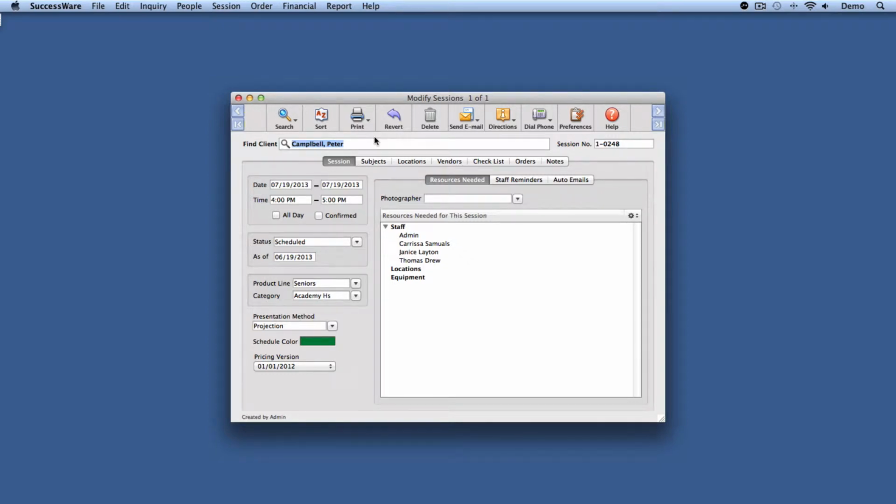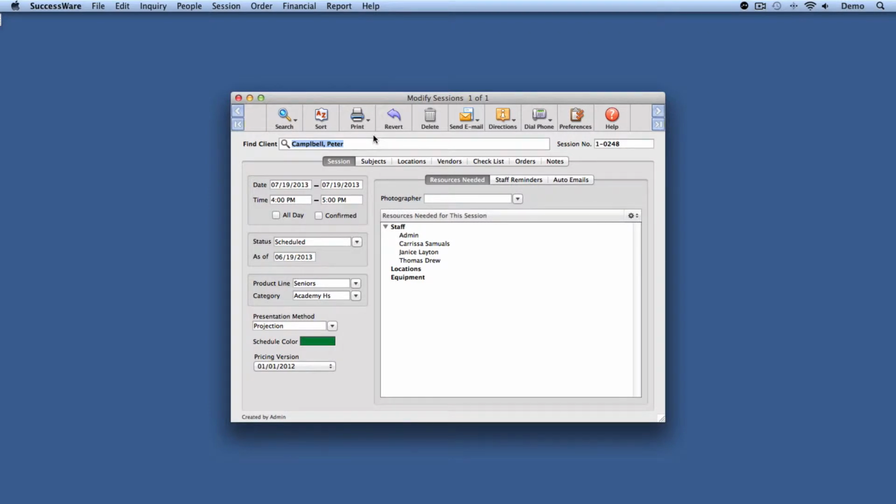Not all of the labels you'll want to print are necessarily mailing labels. For this reason, there are multiple areas within Successware that you can print out a label. If you're using a client file or an order bag, you may need to print a label that has more detailed information about the client, their session, or their order. We have some preset label templates already created with most of the pertinent information you'll want.